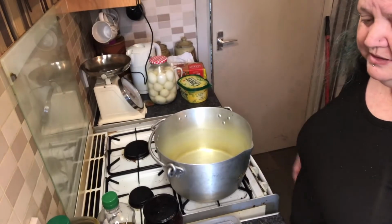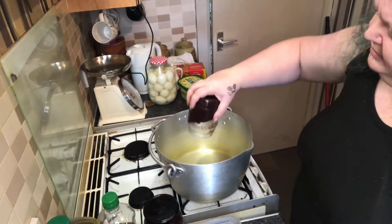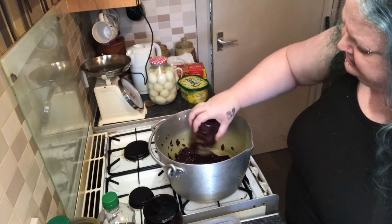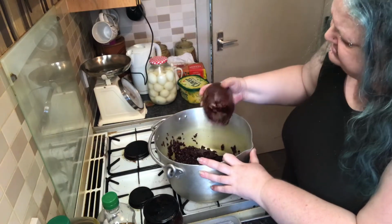Okay, so the first thing we're going to do is go through all the jars and stick them in our preserving pan. Now, two of these jars have been put through the blender already, but they've still got all the stones in them.